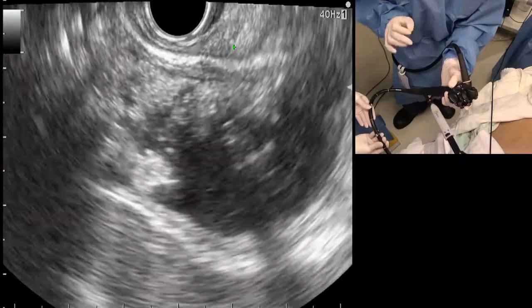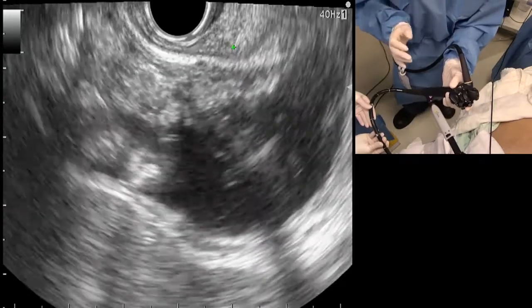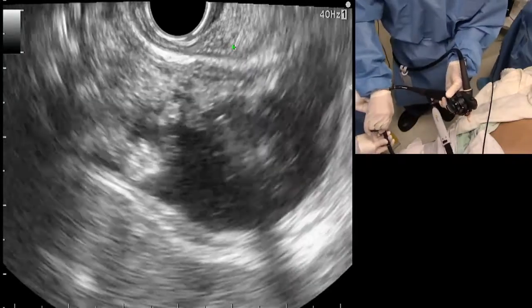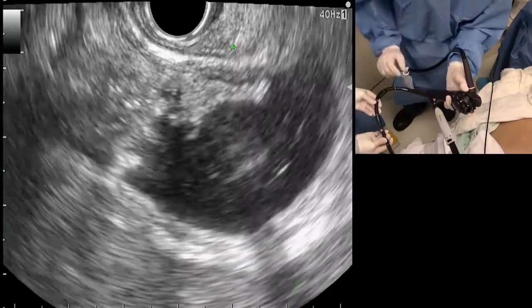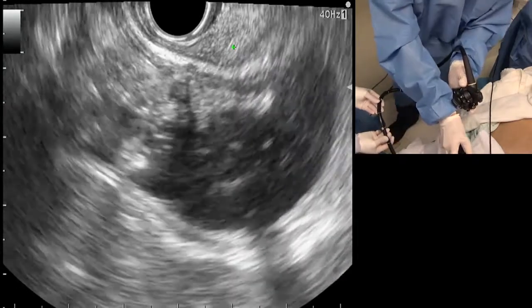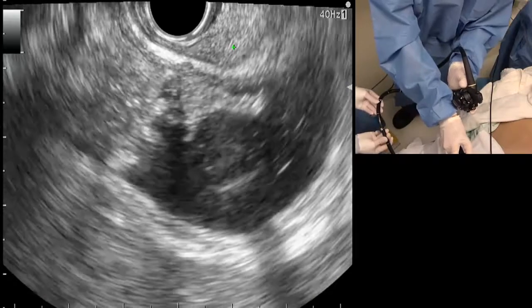So it provides a maximum cutting effect without cooking the tissue too much. So you need that cautery to get through, but you don't want to cook the tissue, and you want to get in as if you were using a scalpel. So I think we're about ready to go now. I'm just going to make sure that the pressure looks good. And I'm going to press on the pedal, and I'm going to hold it there just for a quick second and then advance in, okay?